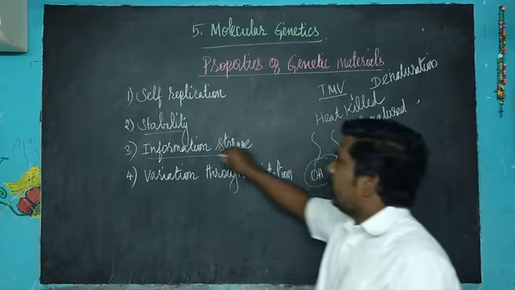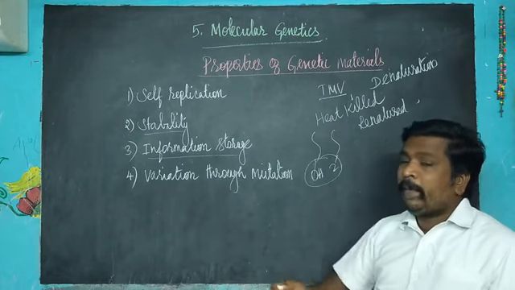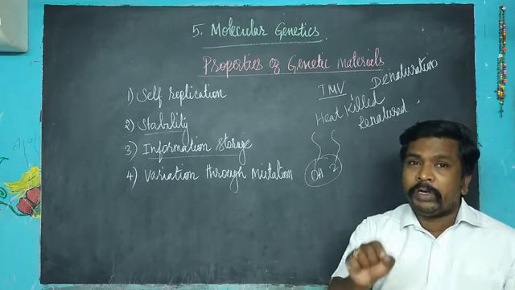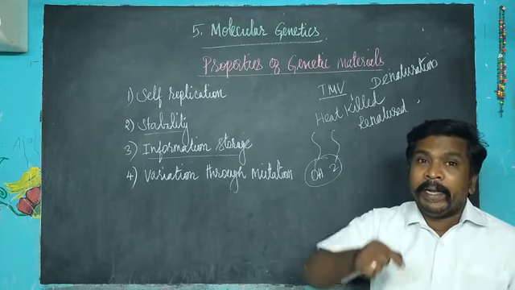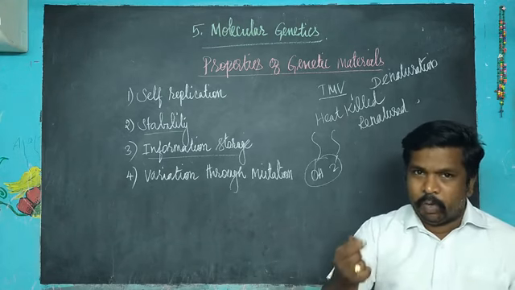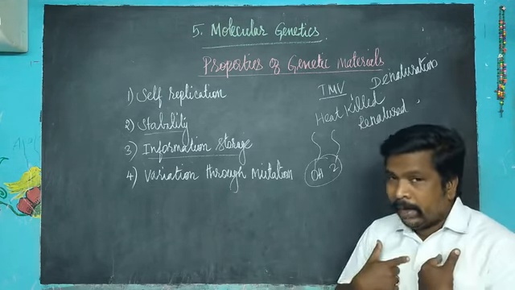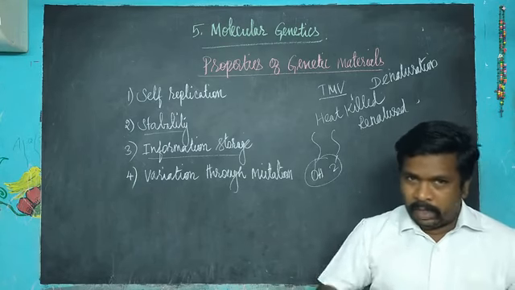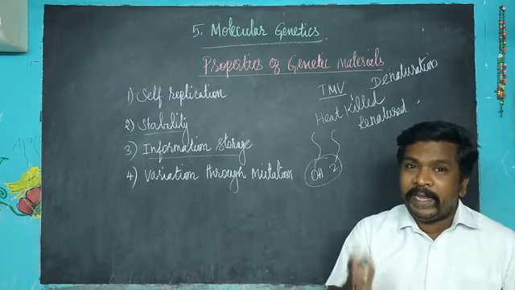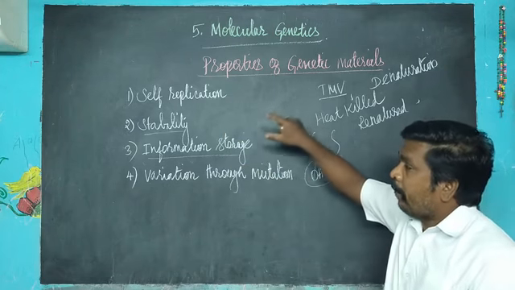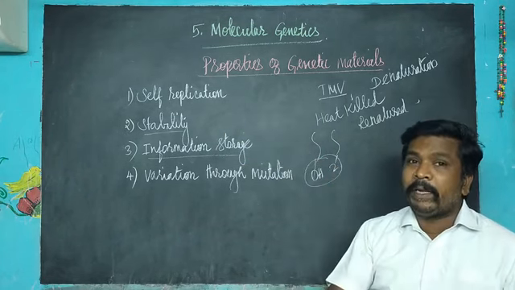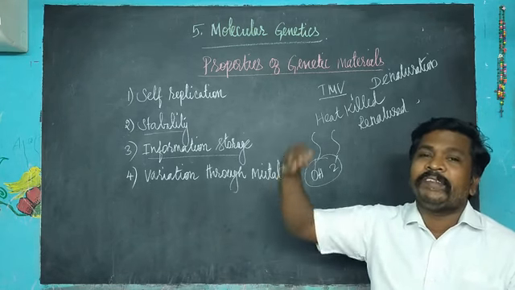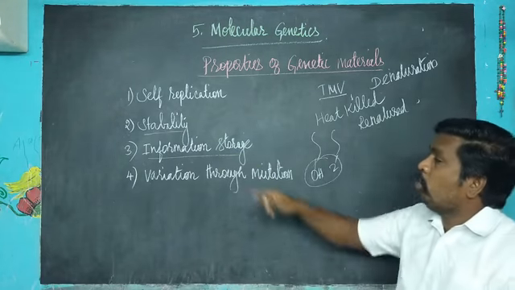And next one, information storage. What is information storage? Genetic material should express Mendelian characteristics. Each and every genetic material should have some information in it. It should be transferred to the succeeding generation, from one generation to another. For example, I resemble my parents because the genetic material information in my parents came to me. Not only me, everyone resembles their parents, because the genetic material gets transferred. So information storage means each genetic material should store the information about a particular organism and transfer it to the succeeding generation. That is an important property.